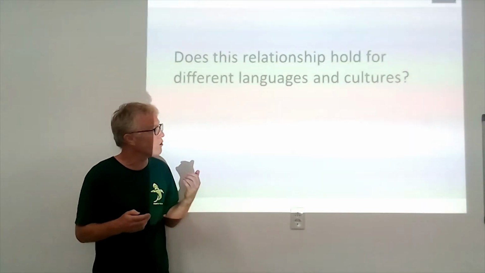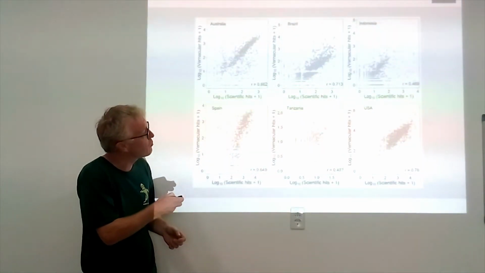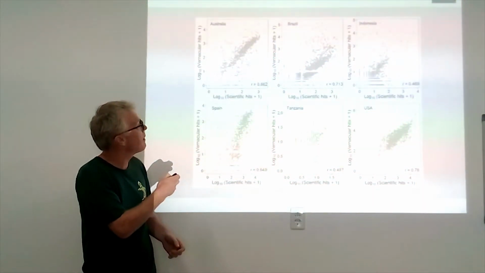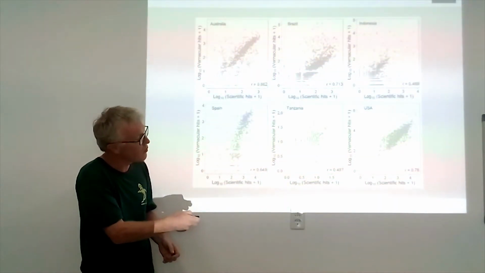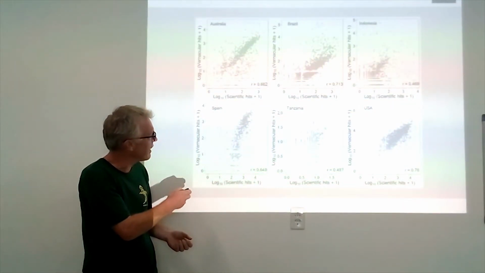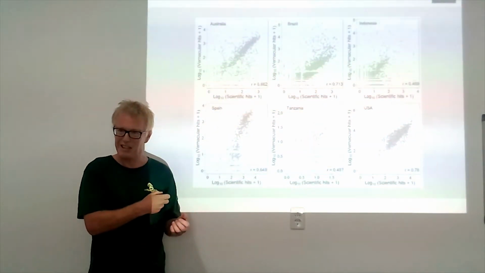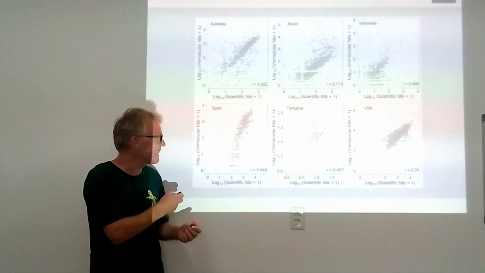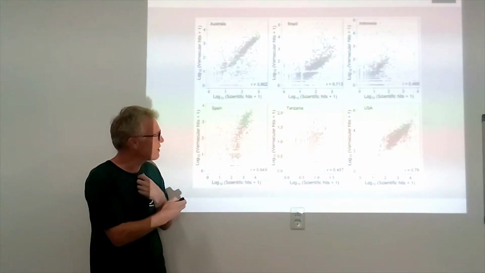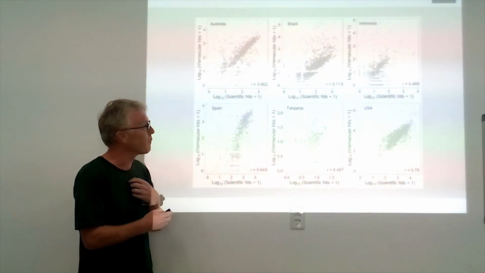So, does this relationship hold for different languages and cultures? Really important if we're going to do a global analysis. The answer is yes. The relationship is almost exactly the same. You can see there's an effect of number of web pages here. The more web pages you have, such as in Australia or the USA, the better the relationship. We appear to have a different slope on this relationship here, but this was our fault. We only did the analysis in Castilian, stupidly forgetting that there is also Catalan and Basque within Spain. So if you were to add these vernacular languages, the slope would adjust to the normal slope.